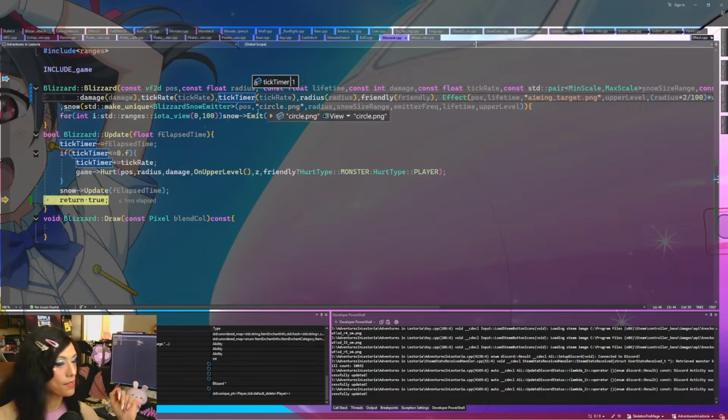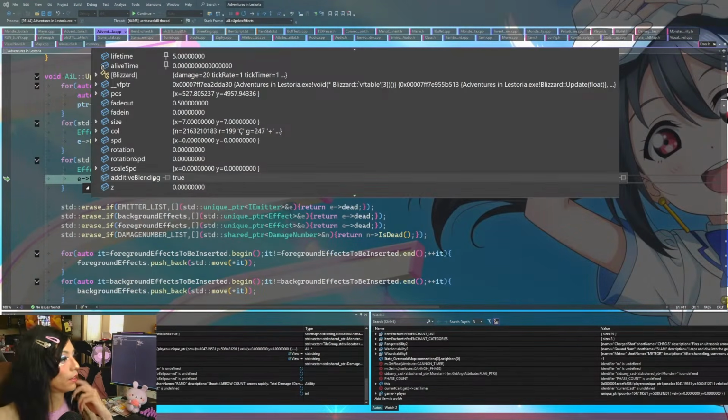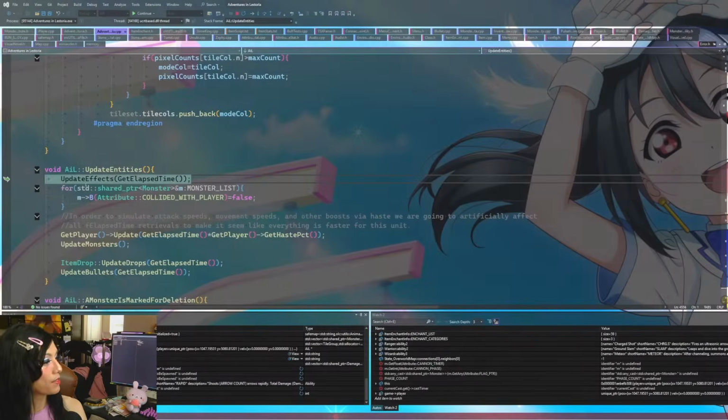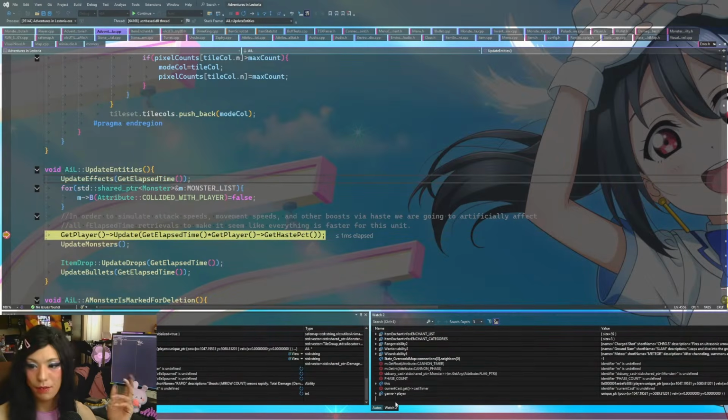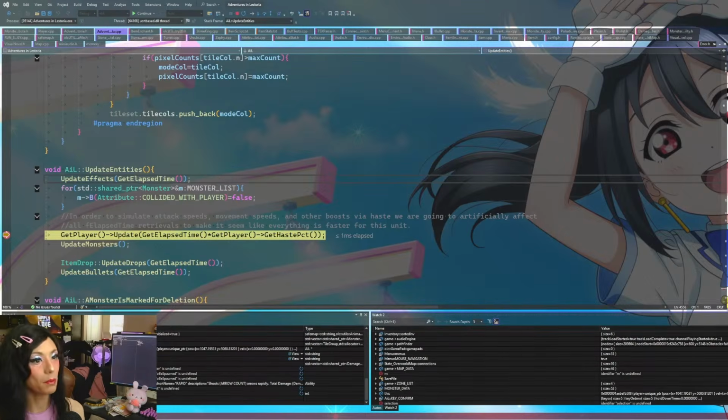It's 1 right now. And then we have snow update, which is still 1, so that's what I need to watch. This blizzard instance or whatever is what I need to observe. Maybe I need to back up a little bit. So, update effects. Like this tick timer. Okay, so I have break when value changes. Let's go back out to here, because what I want to do is look at the list itself. Where's the effect list?